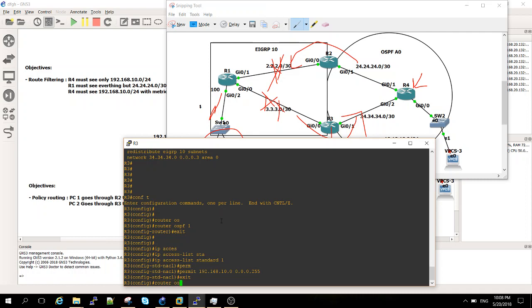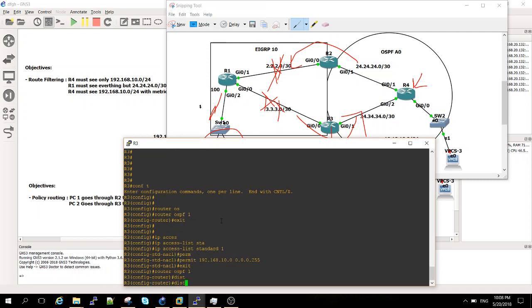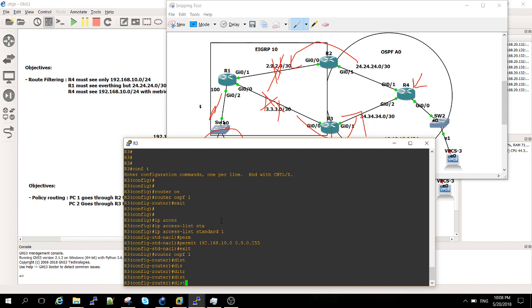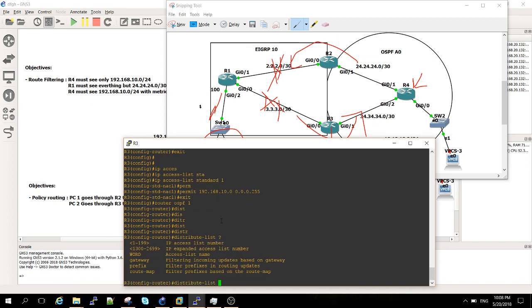Now router OSPF 1, distribution list. Now it asks from me IP access list number or prefix or route map.